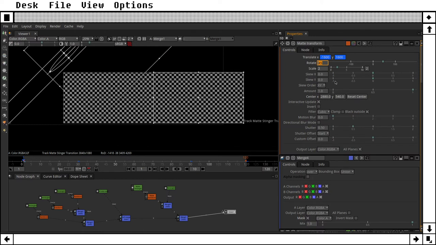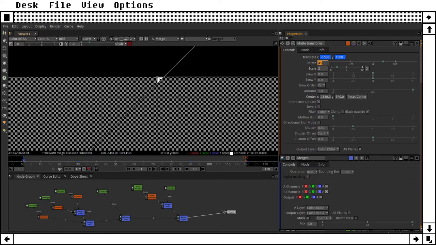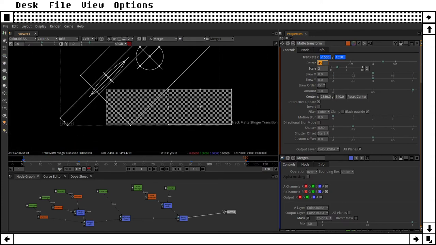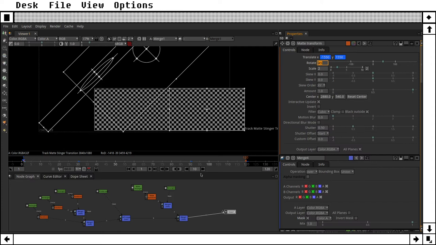I will say minus 1600. Yeah, it's a bit too much, I think. Minus 1500. Yeah, just not enough. Minus 1550. Oh, that's a lot. That's okay. That should be okay. Now let's have a look at our animation. What we want to make sure is that the green rectangle that we're going to see here appears before the mat and disappears after the mat.